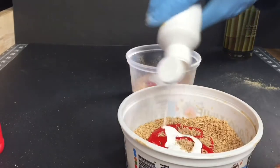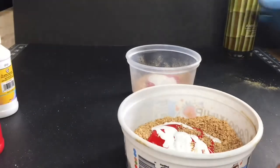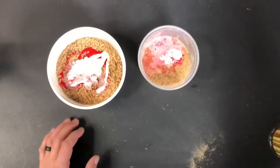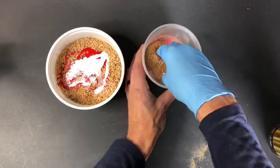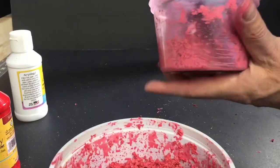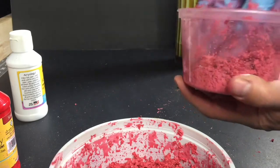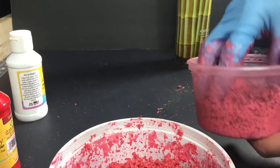So I decided to start by making my own leaf material and blossom material with a little paint in my sawdust. I probably could have done more white here, but I started with quite a bit of white and quite a bit of red and ended up with a pretty deep color. I lightened it up a bit in a few places so I could get more of that real light pink blossom look.